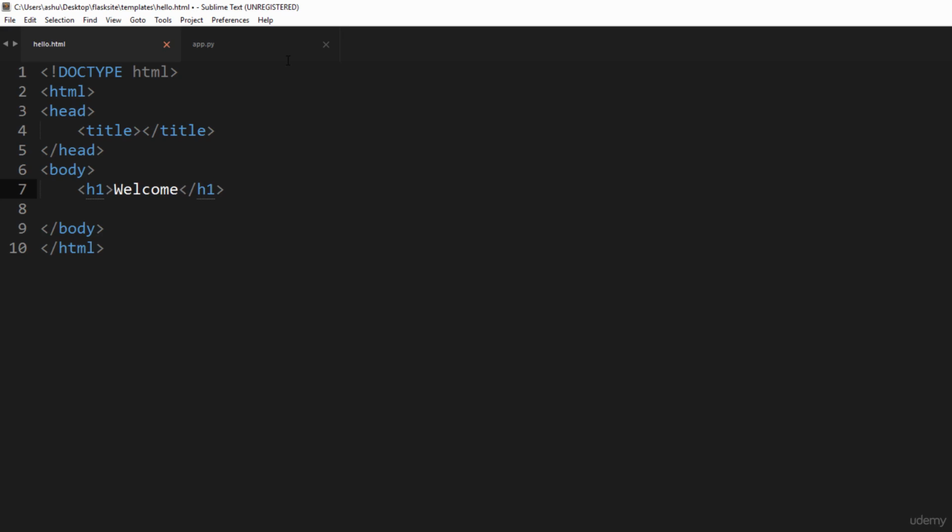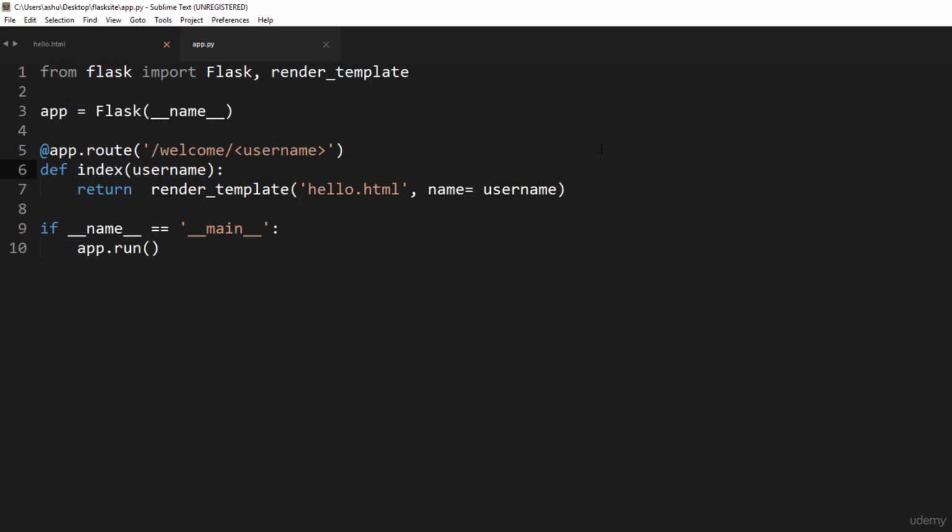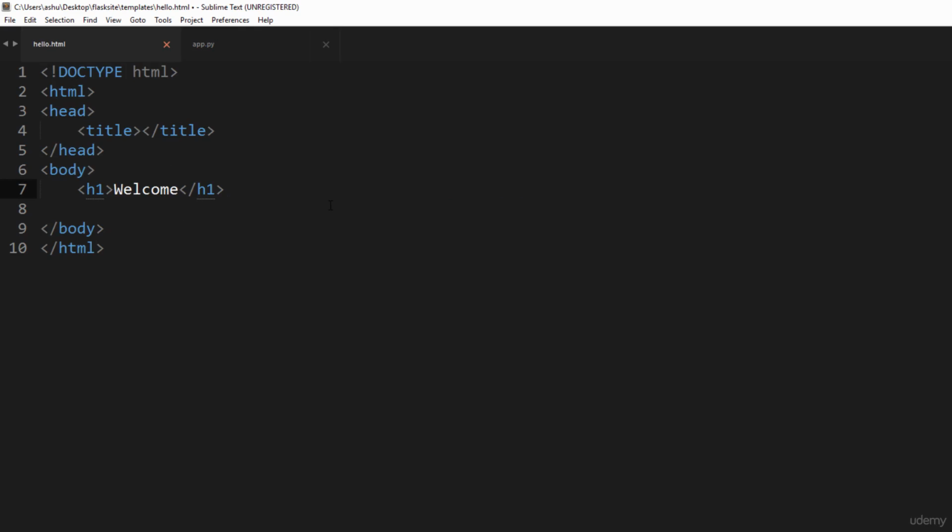And right after welcome, as we wanted to display the username, which is currently stored in this name variable, we go right here and give curly brackets and one more curly bracket within the bracket, and we just specify the name over here. So I'm going to type in name over here.